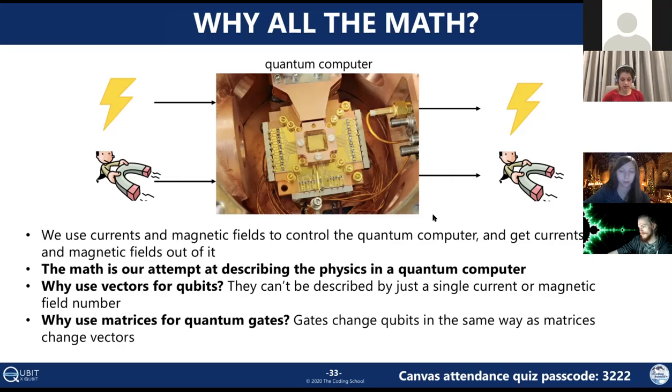And the reason we use all these vectors is that if we want to describe it as a magnetic field or a spin, which is a common way we will call it, we don't just have a value for the spin, we have a vector. So a lot of times we'll describe it as a spin up or a spin down.